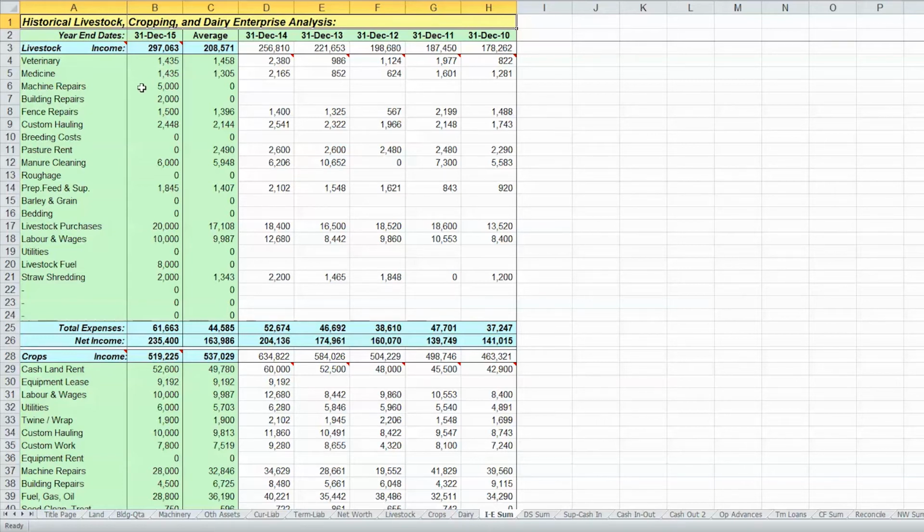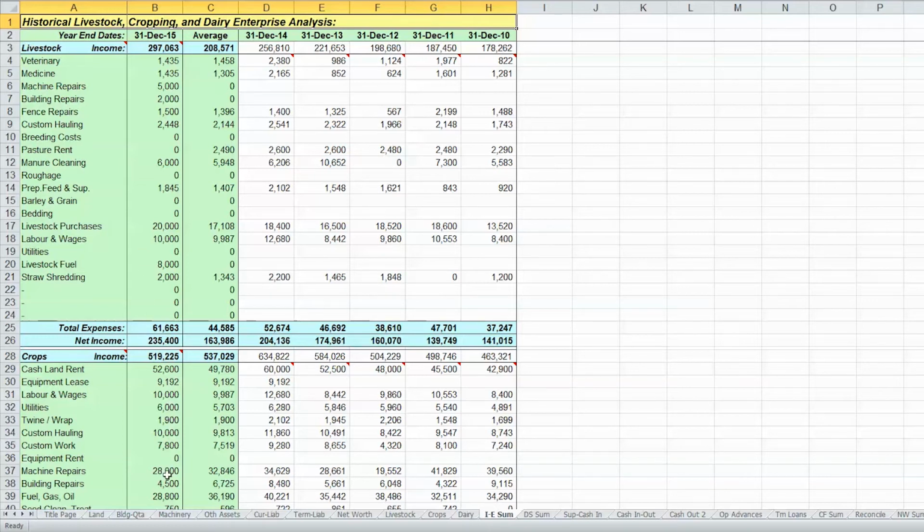In the livestock area, when we look at machinery repairs, you'll see we've projected $5,000, and in the past we haven't had anything. The same for building repairs. However, as in most farm operations, those expenses come in under crops.